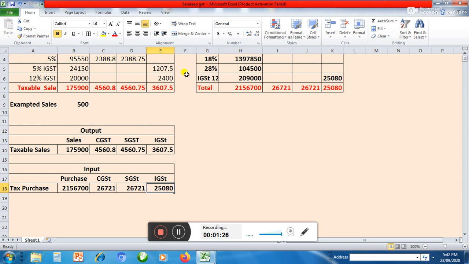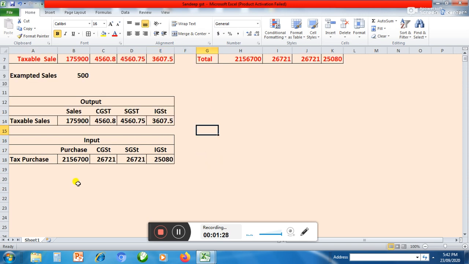Okay, now let us see how to calculate the GST for payment. Now this tax we have to pay to the government. Remember, every month we are making the payment of this before the 20th. Now this month is September, so the September GST will be paid in October before the 20th. Remember, before the 20th of next month.